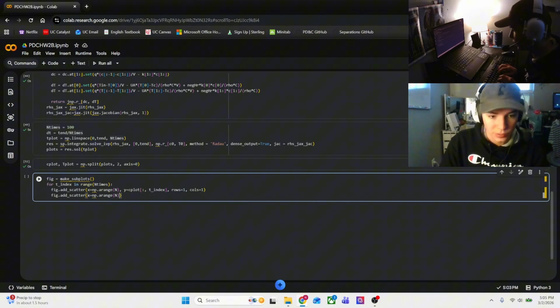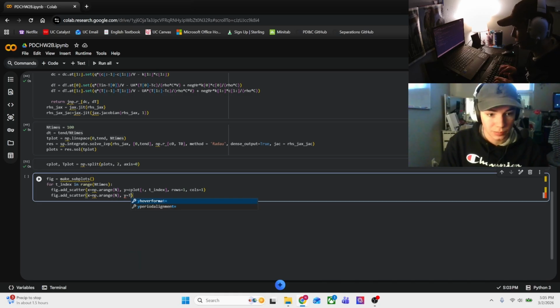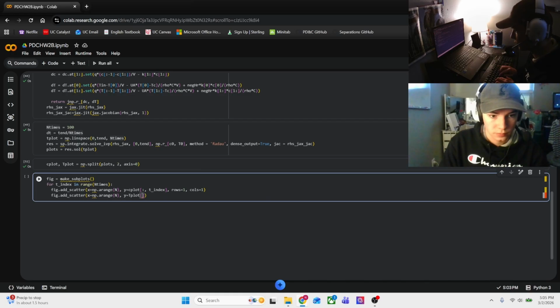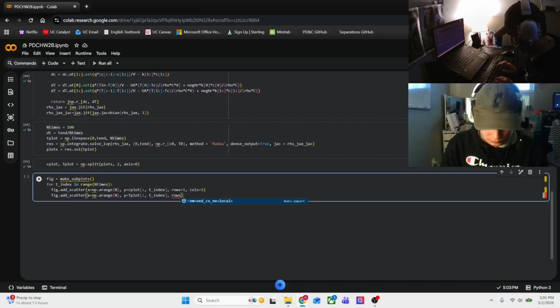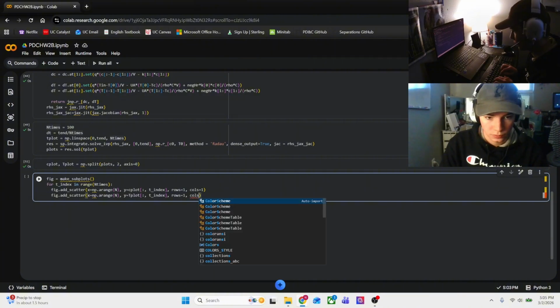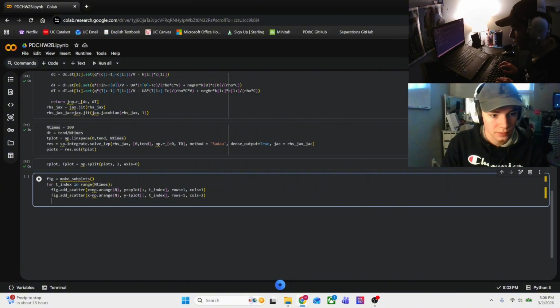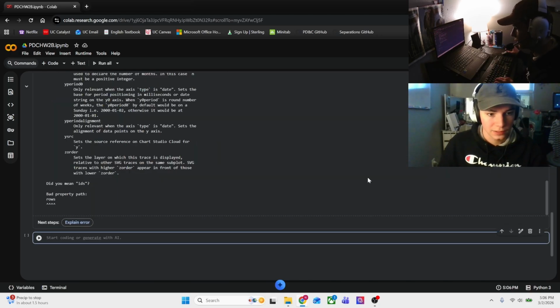And this time our y is going to be our t plot. Cool. We're going to put this in the second column. Alrighty. Let's show our figure.